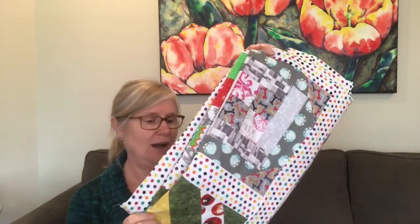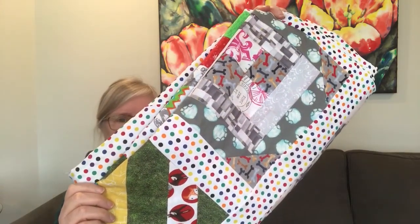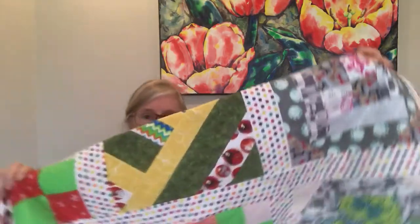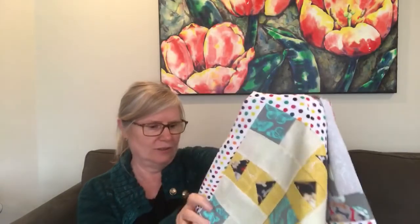If you recall from my previous podcasts, I've been working on the Okla Roots Block Party quilt. And when we last left off, I had completed all of the quilt blocks and had to attach the sashing and the borders. And I have completed that. And yeah, I went with a very wild fabric for the border and the sashings, because I thought it had a lot of different patterns and blocks. It's very scrappy, which I like in knitting, so I thought I would like it in quilting as well.